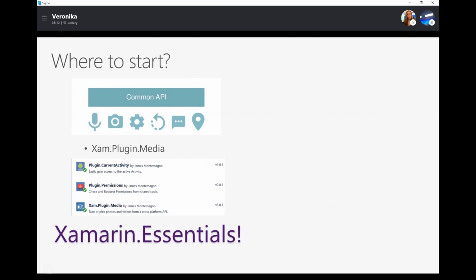But now we have Xamarin Essentials, and I hope you checked James Montemagno's session two days ago. He was talking about Xamarin Essentials. They're still in preview, but I heard that they're releasing them soon. So stay tuned. And Xamarin Essentials, they're just one DLL, one NuGet package for all your device-specific functionality. You can go to the website, you can check what the Xamarin Essentials library actually has and what kind of functionality you can access using Xamarin Essentials.